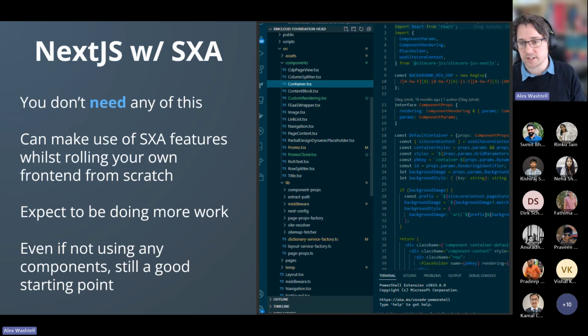So out of the box, it's ready to start requesting pages from Sitecore and building up the content of pages by interpreting what's coming out of layout service. So that is all really, really useful, and I absolutely wouldn't throw that away. I'd look to take this and then edit it if I had to go down that road.